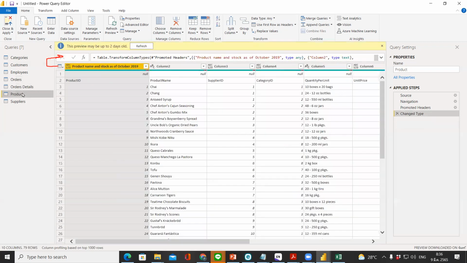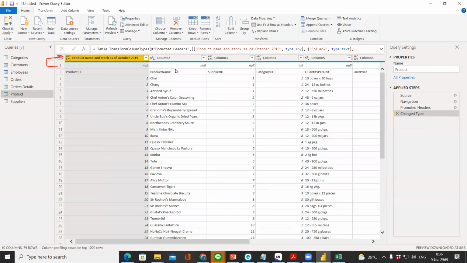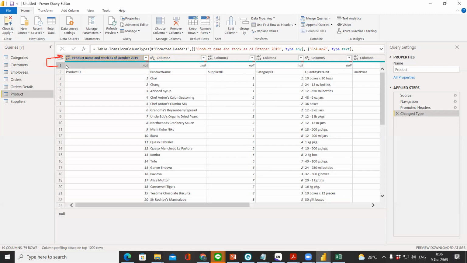Next, products. For the product, it has a problem again because in here you can see that apart from wrong headers, the next one is that we still have another row that is the null row. So this one we don't want to have the null row. Somebody may fix the problem by just using use first row as headers twice. So first time the null row will become the headers, and then you just do it again to make product ID, product name, and so on to be the headers instead. That might be the first way to do.